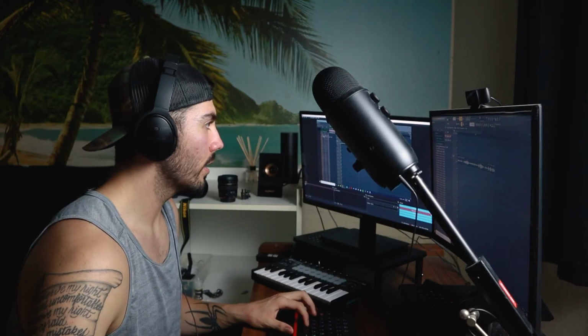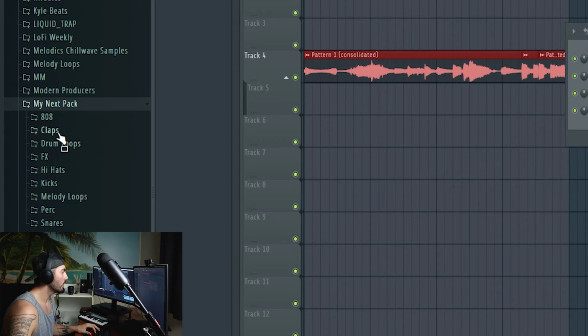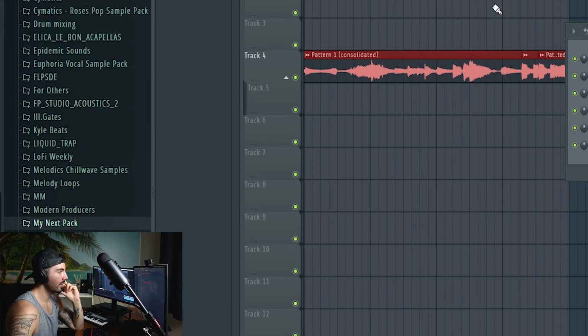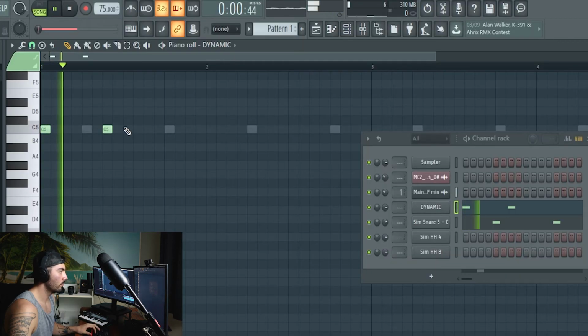I think I want a kick with a lot of bass in it because it's a very high sample. And also, I actually really just love the hi-hats that I created. They're a little bit more open, just like this one right here, and then maybe this one for an undertone one, but we'll figure it out. I just want to get some sounds that I know are gonna work. I'll decide on an 808 once we get into it. I don't know if I'm gonna be using one or not.